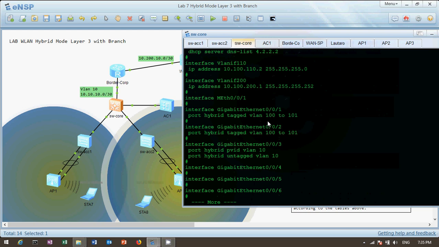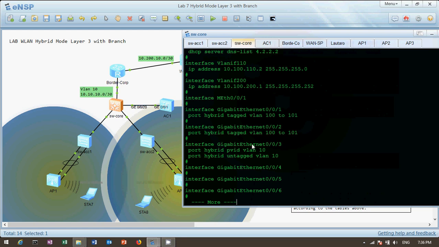In this case, for port 1, GigabitEthernet 0/0/1, VLANs 100 to 101. Remember that in this zone we have just two VLANs, 100 for AP management and 101, which is the corporate users. GigabitEthernet 0/0/2, the same, VLAN 100 to 101.